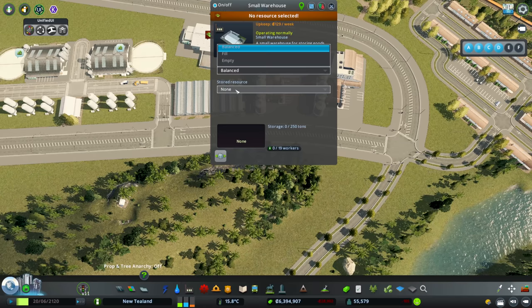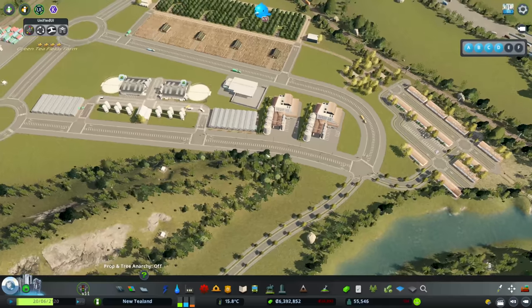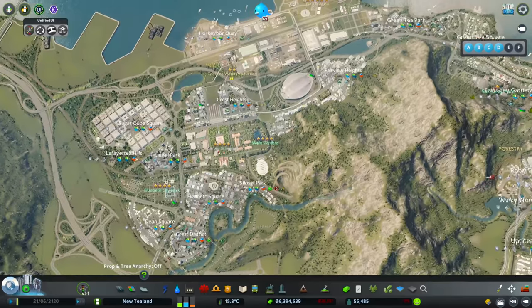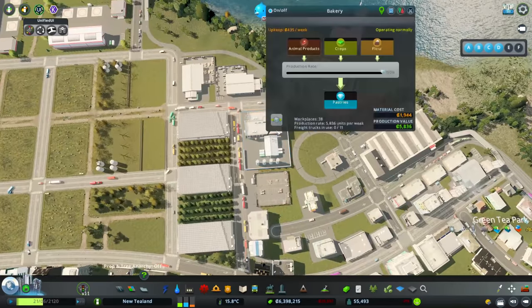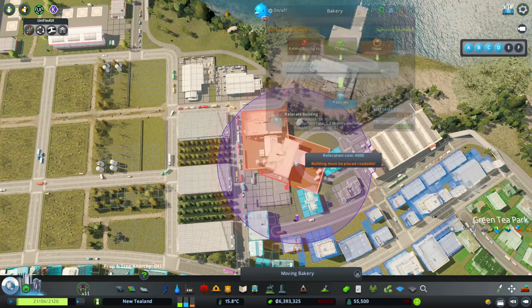So we're going to pop that. I'll leave it on balance for now until I've got my head around what's going on. So that's good in there. Excellent. And then if we come back over the hill and not get lost, here we go. Excellent. So now we've got our bakery as well. So that's going to take our crops and our flour.